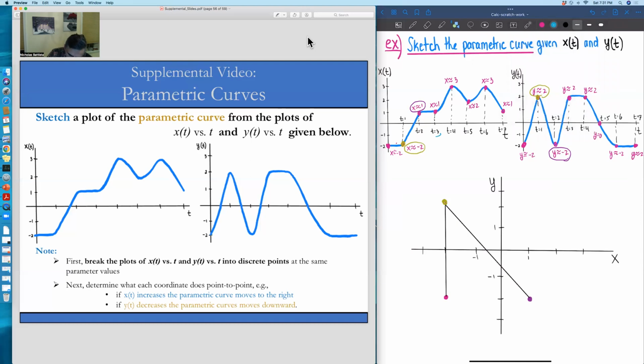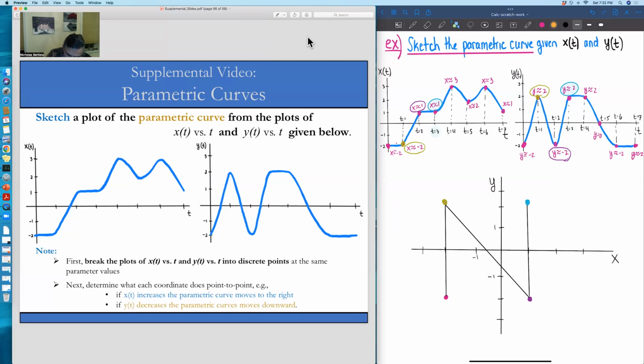Next, when t is 3, our x value stays at approximately 1, but our y value looks like it grows up to 2 now. So when t is equal to 3, our x value is 1, so we're along that same line, and y is 2. So it looks like we are up here. We can connect those again with a straight line, just because we don't have any t value information between those points right now.